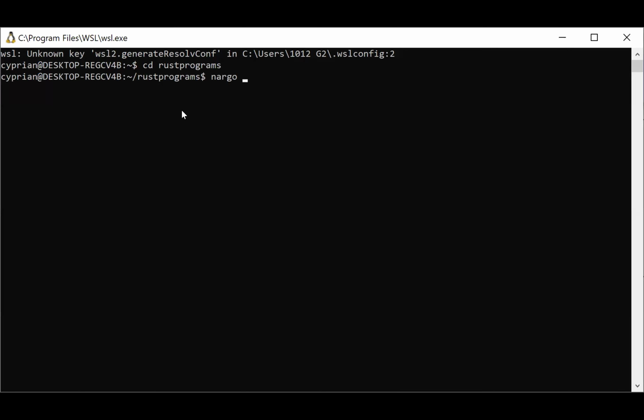We said we'll use nargo new, then the name of the project. We said we call it ZK automatic proofs. Okay, so that is the name of our project. Let me just copy it and then enter.